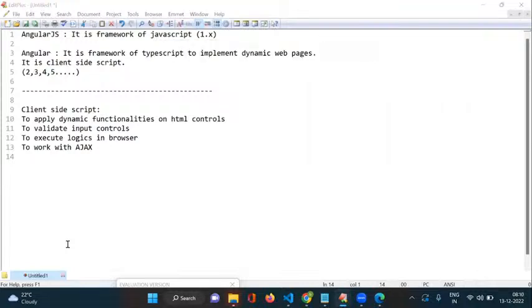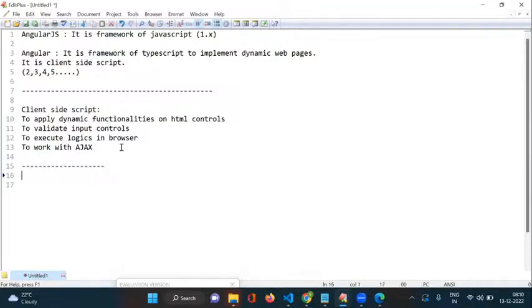Asynchronous JavaScript and XML. To work with the Ajax concept, then also we take the support of client side scripts.